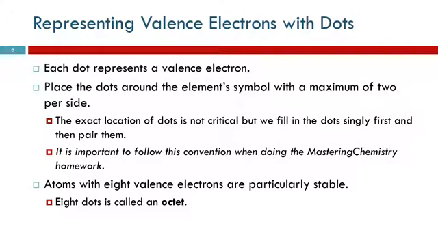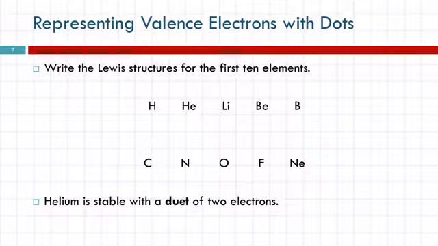Atoms that have 8 valence electrons are especially stable. What group on the periodic table has 8 valence electrons? The noble gases. Do the noble gases react with other elements? No. Until not too long ago, it was believed that they didn't form any compounds. Now we have discovered some compounds for a couple of them, but for helium, we still don't know of any compounds that helium makes. And that's a challenge. There are people working on it because you say this can't be done, and the scientist says, well, I'm going to try, right? As long as I can get funding for that.